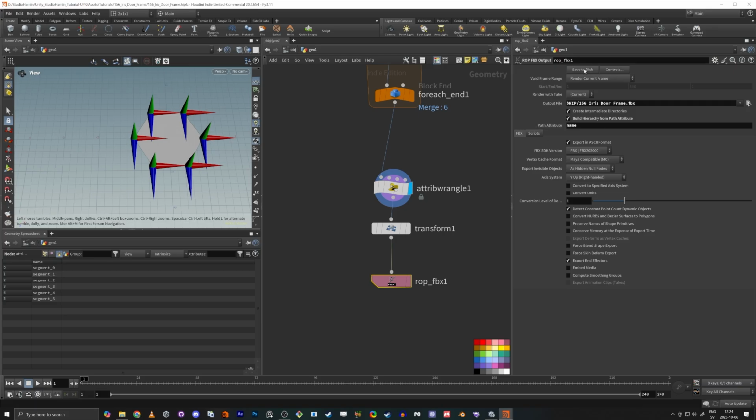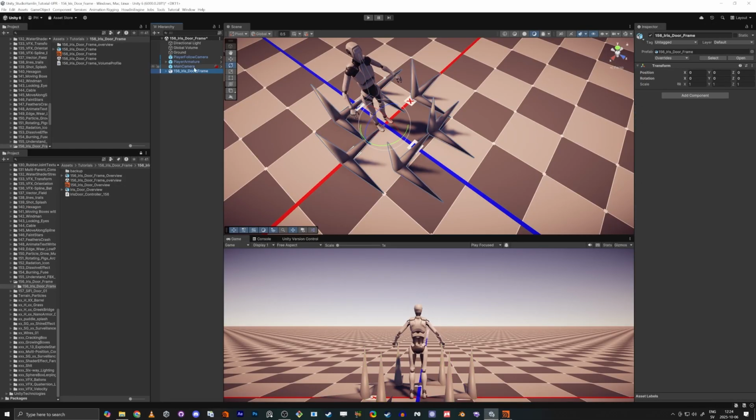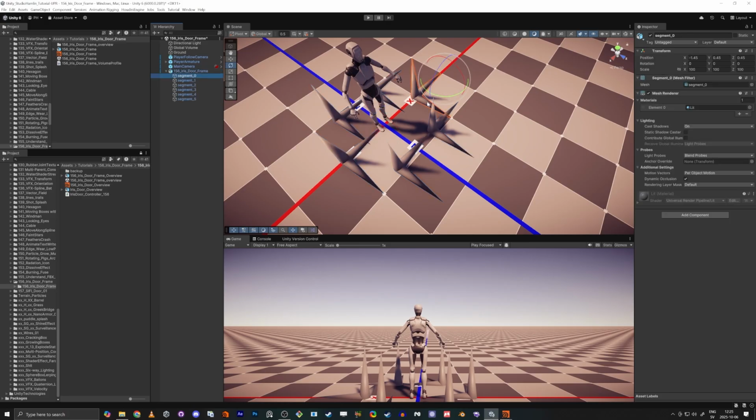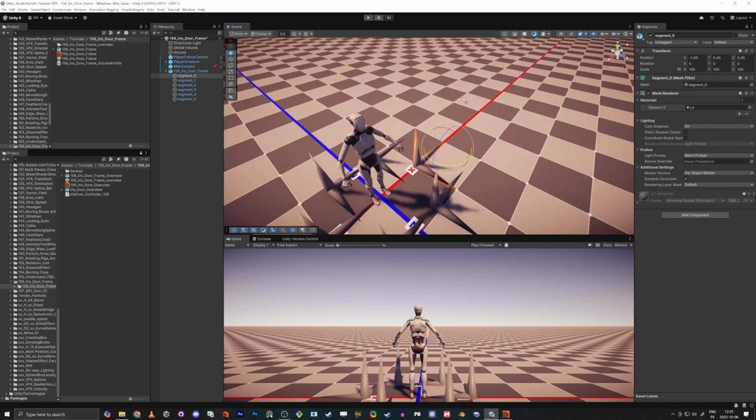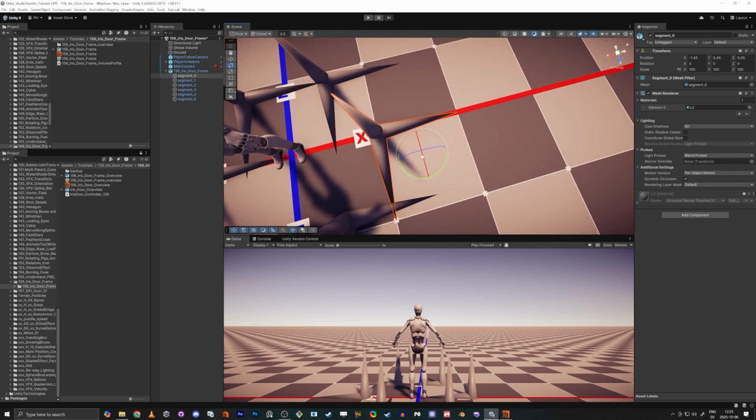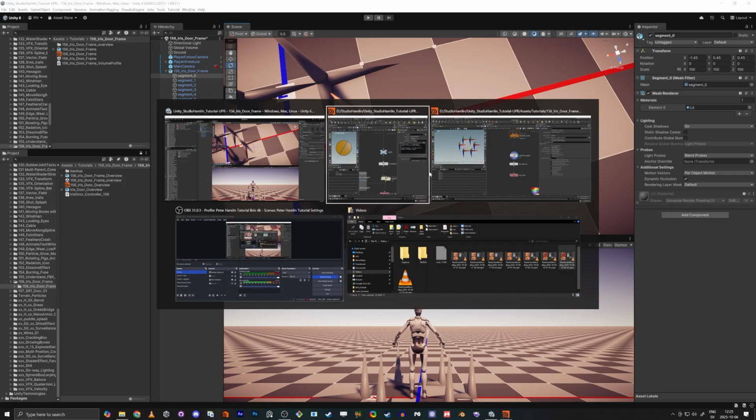With the name attribute, we get a child structure in the FBX file. So if we save it and go back to Unity and open it up, you see we have each segment for itself. But if we rotate it, the pivot is somewhere in the center. What's important here is to control where the pivot is.